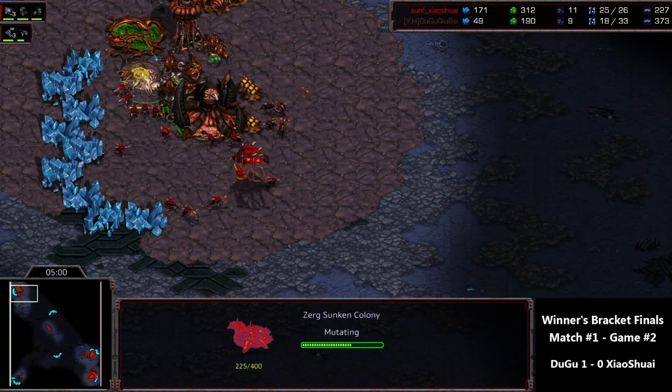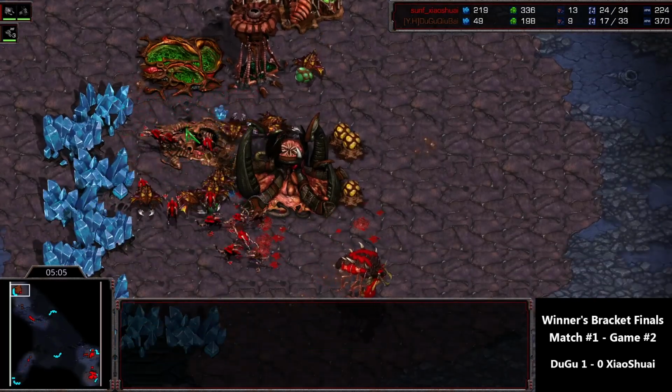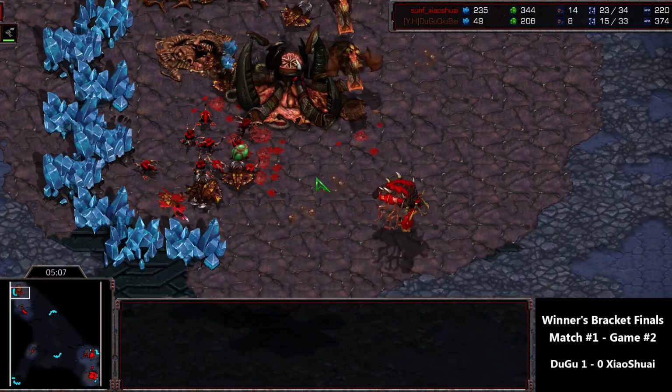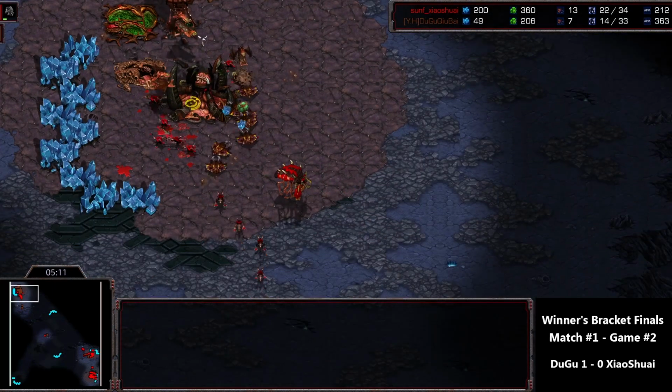And in fact, runs through. Ooh, the Sunken is going to end up dying here, actually. Yeah, that is gone for sure. And look at this. A lot of damage being dealt. The mutas come out, though. So anything could occur at this point.